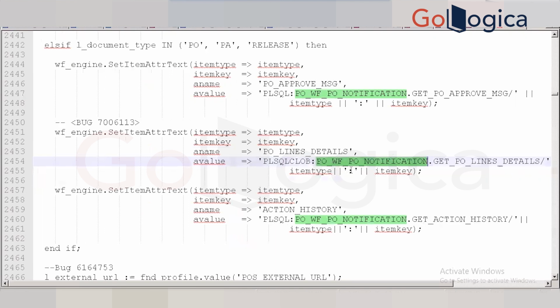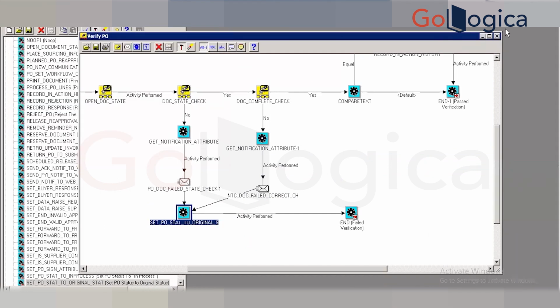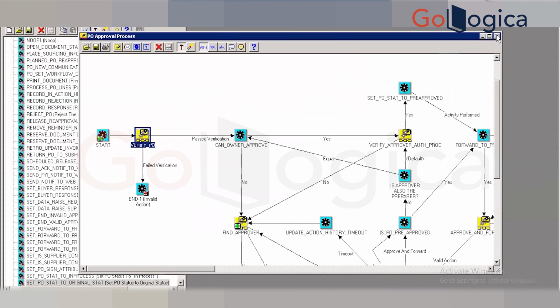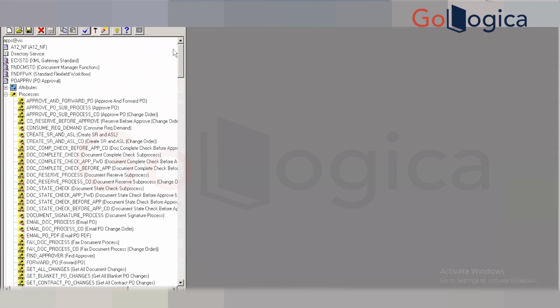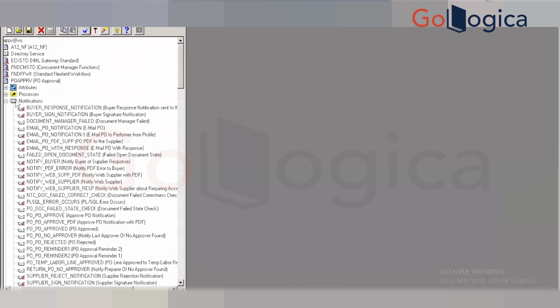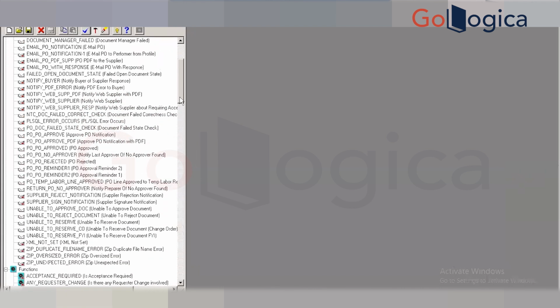details. Okay, let's see what is this workflow PO notification. So one sort of attachment it is coming. Now we'll go to the notification for PO attribute where it is attaching. Okay, we'll go to the notification. PO approval.